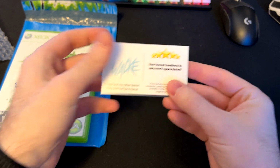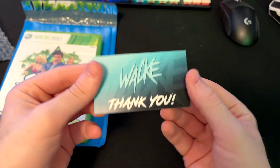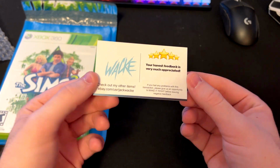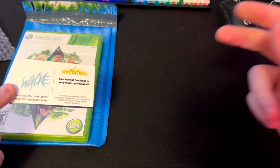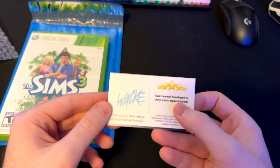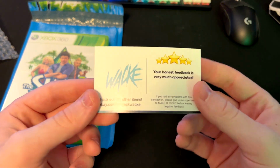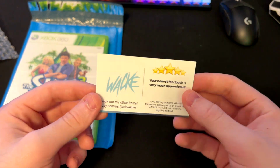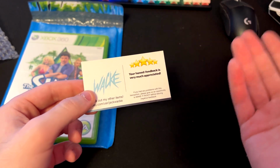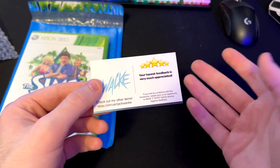I also throw in a thank you card. These are just my thank you cards for my business. That's my eBay link down there. It really just says thank you, but I actually used to type out notes, and I would cut them and put them in the game cases, and I'll show you exactly the best spot to put these. But yeah, I used to make my own, but now I just have these business cards that I got made from Vistaprint, I believe. But honestly, you really don't even need a thank you note. This is just something extra. They see it, they might leave a review, they might not.